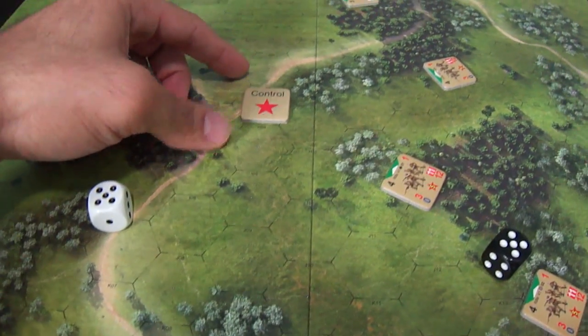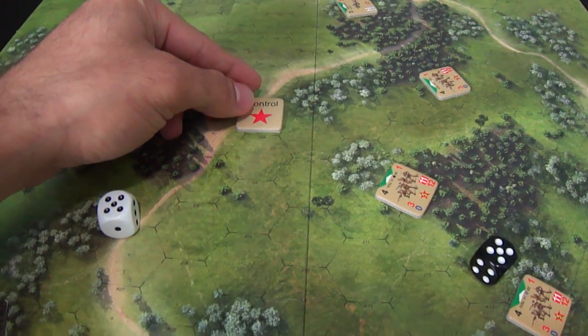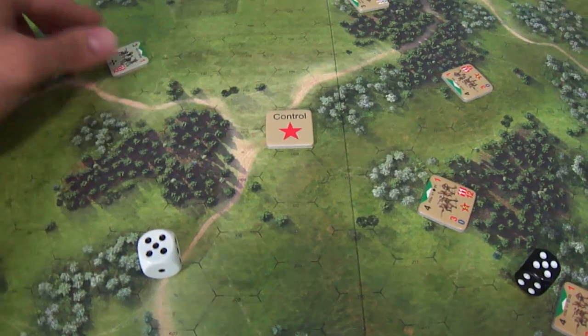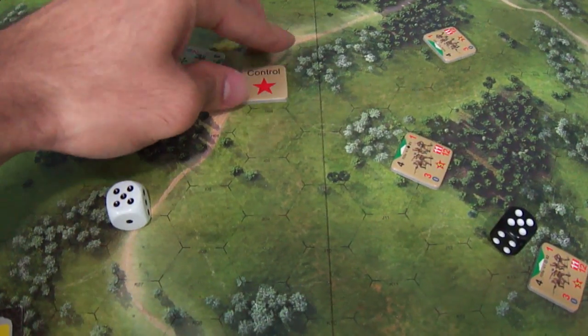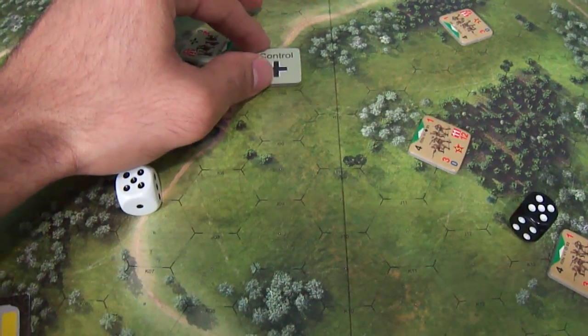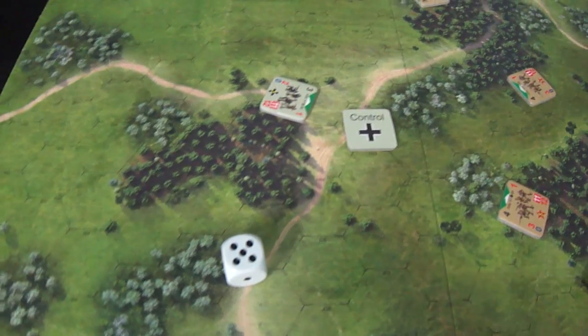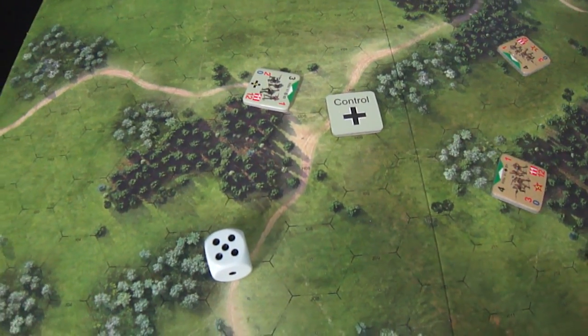Sometimes the scenario specifies that you gain a victory point if you control this spot, but if the German controls it at the end of this turn, the German will get the victory point for that turn.